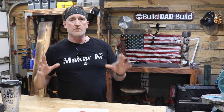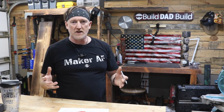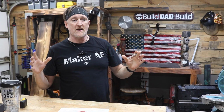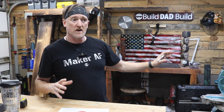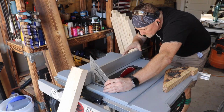The acoustic panels, when I was doing my research, it seemed like three different heights is the least amount you can go with. Just to make things easier on this first one, I'm going to keep it to three sizes. I'm going to rip my 2x4s down to 1-inch by 1-inch pixels, and then set up a stop block on the miter saw and cut my three different heights. And then we'll go from there, because like everything on Build Dad Build, I don't know what I'm doing. Let's rock and roll.